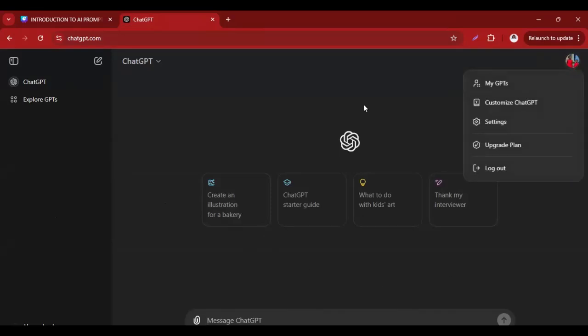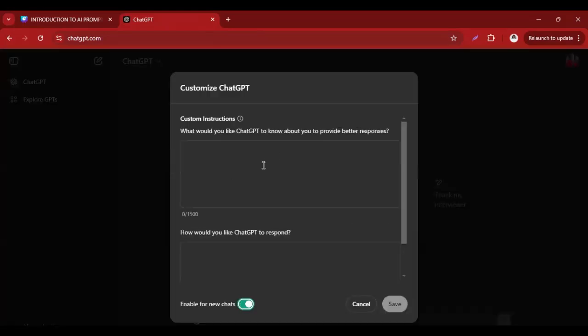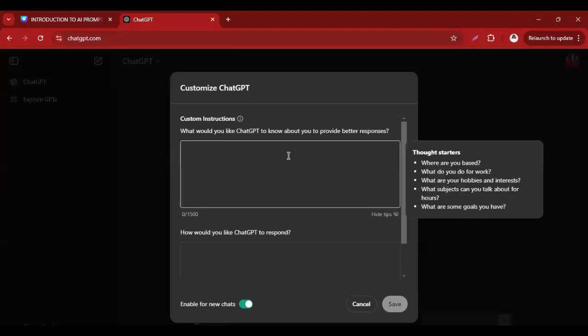So one of the first things you want to do is to customize ChatGPT. To customize ChatGPT, you want to tell it what it should know about you, so that it can provide a better response.